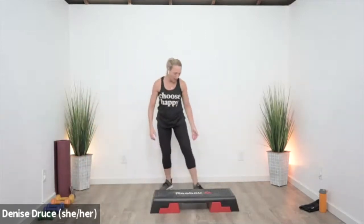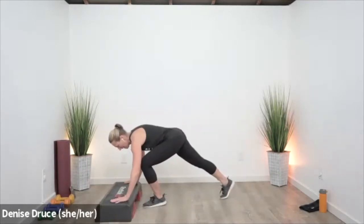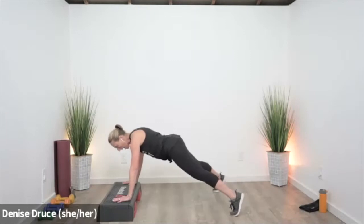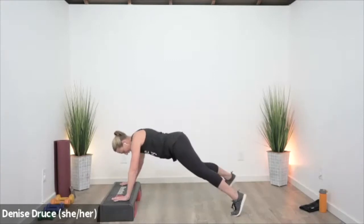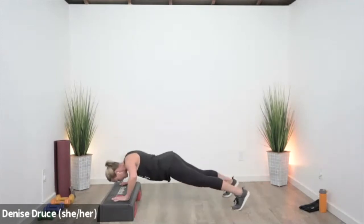So I'd like you to put your hand on a step if you have it. I'll turn sideways. And you're gonna come into plank position. So if you're not used to doing push-ups on your hands, I want you to try this. Take your feet wide, turn your fingers in a little bit, and hold plank. That's a great place to stay. You can try tiny push-ups or full push-ups. Feet wide, make it easier. Feet together, make it just a little harder. I'm gonna split the difference.